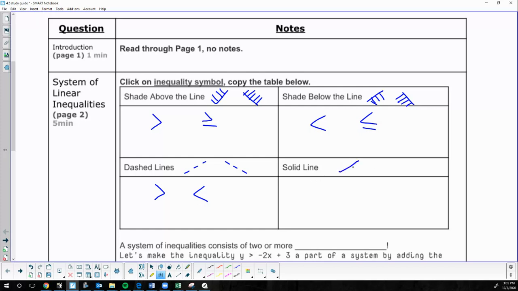So solid lines are what you're used to, what you first start graphing. They look like that. And that's when you see the greater than or equal to or the less than or equal to. The big thing being, you'll see a line underneath, it's a solid line. No line underneath, it's a dashed line. Okay? So that's the first main thing. You got to make sure you have those things memorized of what means what when you're looking at the symbol.